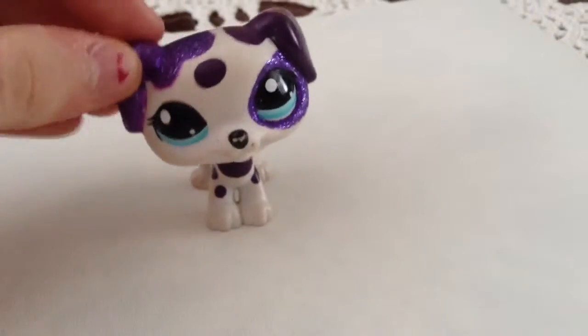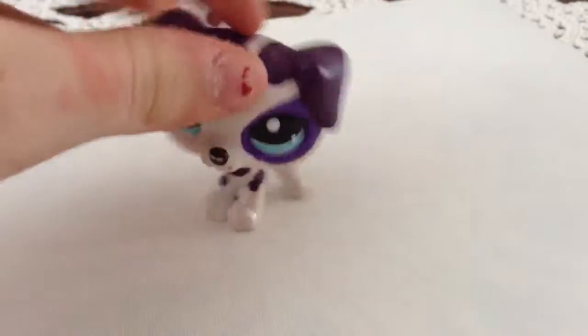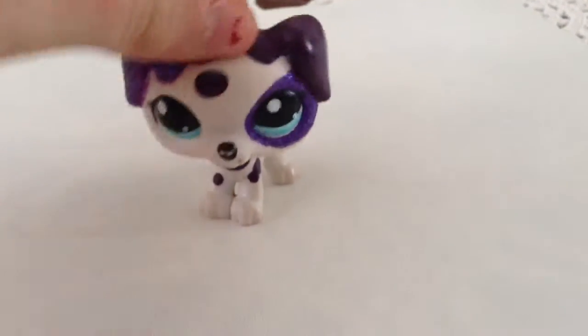So I'm going to be drawing Abby right here. She's just so beautiful. She has some marks on her, but that's because of my friend borrowing her. So let's draw Abby. So I need to open the marker.